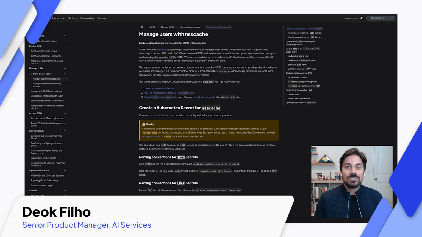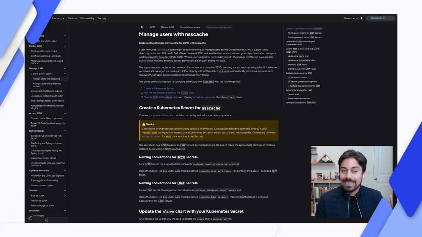Thanks, Andy. So now that we've seen how you can set up your user's information and group membership information in an identity provider upstream and automated user provisioning, we'll take that info and provision it within CoreWeave IAM. You should also know that there's a way to do so manually. If you don't have an identity provider, you can simply set those users and groups up directly into CoreWeave IAM.